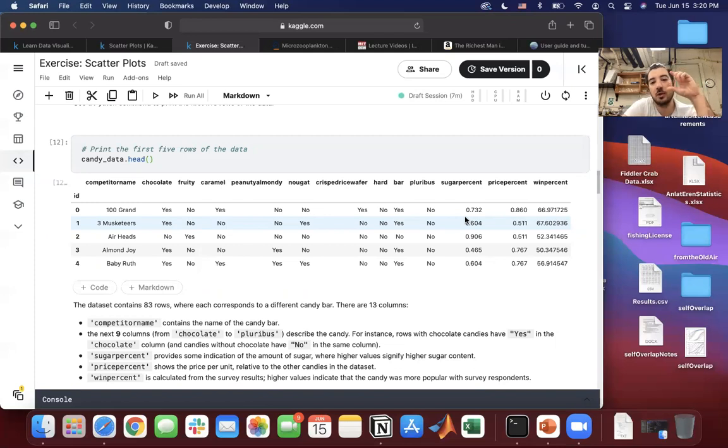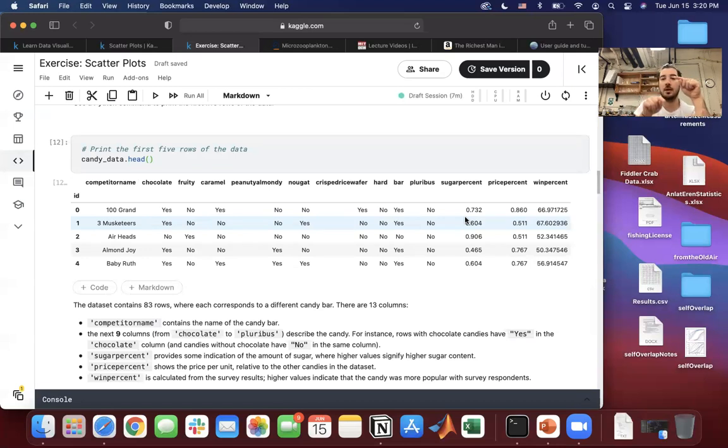Win percent on the y-axis, sugar content on the x-axis, and the names are your data points. So you plot, okay, what is the win percent of 100 Grand, and your x value is the sugar percent.